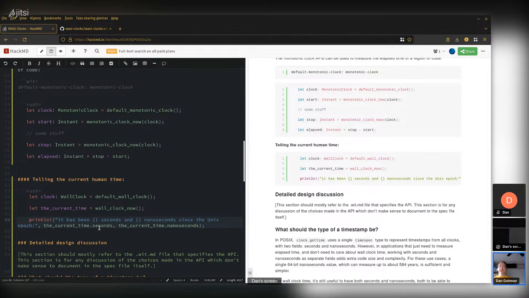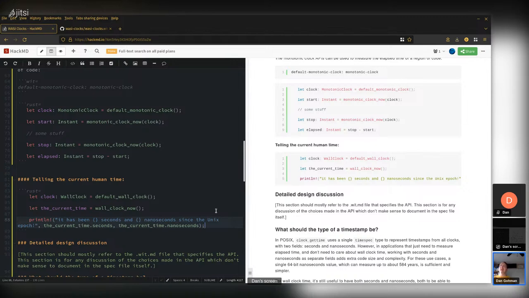It returns a value of the number of seconds, the number of nanoseconds. And the seconds is the number of seconds since January 1st, 1970, the Unix epoch. And the nanoseconds is always a value from 0 to 1 billion of the nanoseconds to add to that. So this API by itself doesn't give you the ability to convert that into what year is it, what month is it, what day is it, what day of the week is it. All those kind of questions, or what time of day is it?